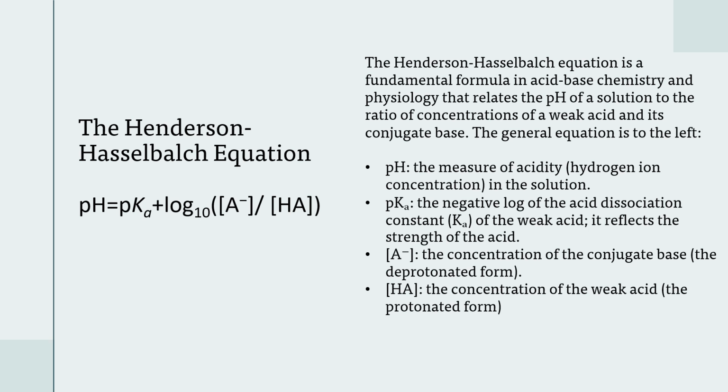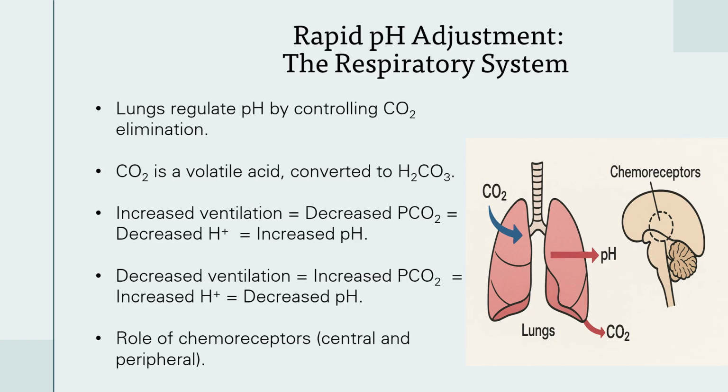So the second line of defense is the rapid pH adjustment by the respiratory system, and thus the lungs, of course, are the ones that handle carbon dioxide. If you have too much carbon dioxide, that is giving rise to acidity, the hydrogen ion concentration at the end of that equilibrium equation, then the body's compensatory role is to use the lungs to pump out or to excrete as much of the carbon dioxide as possible. That basically means hyperventilation, right?